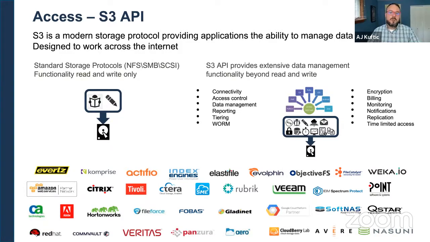So it's slightly different, but it was also designed specifically to work over the internet. If we look at SMB and NFS, that wasn't really designed to work over the internet. That was designed to work within a local LAN. And hey, what's the world we live in today? Everyone's working from home. So is SMB, NFS good enough for us? S3 really gives us a much better way to share and access data, not only from applications, but also from users. It gives you that Dropbox capability that people do like.